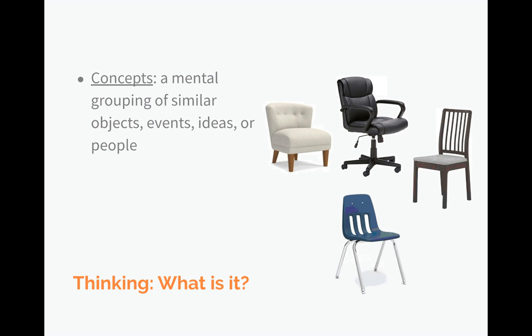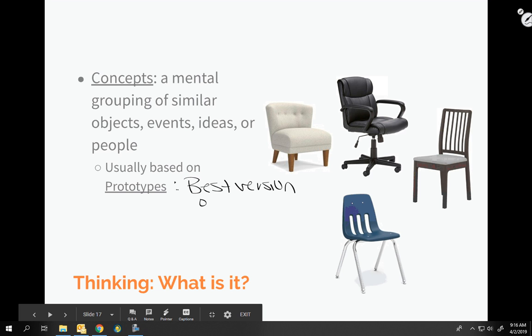The idea that you had in your head of a dog, the idea that you had in your head of a chair or of a flower is a prototype. A prototype is the best version of a particular concept. The prototype is the one you think of. Probably the one that's familiar. I used to think of a German Shepherd. Now, because I have a Labrador, now I think of a Labrador.